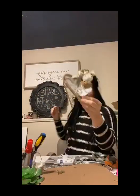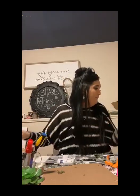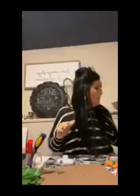And tomorrow, I think I'm going to be on tomorrow. We will be doing some little Valentine mailboxes. They have them at the Dollar Tree. There's metal ones, and there is paper mache ones, but they're covered in like bright colors. We are going to transform those into a simpler version of some cute little mailboxes that you can put little love notes to your kids or to your spouse in.